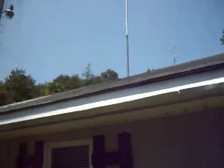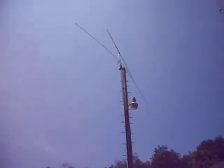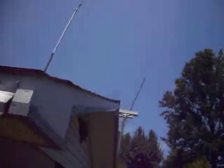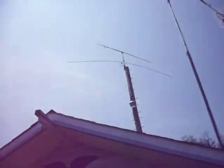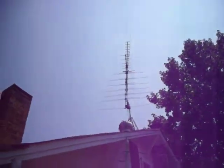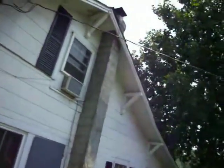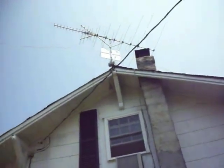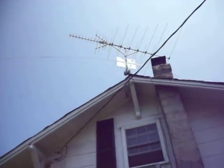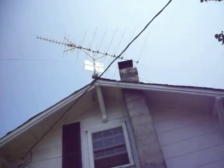And right over to the left is the 20 meter rotatable dipole. See if we get a good view of it. On the light pole — turn around this direction here — you can see the 20 meter and also the 15 meter rotatable dipole. The 15 meter goes out, it slopes and drops a little bit, but it's a sturdy, good built rotary dipole.